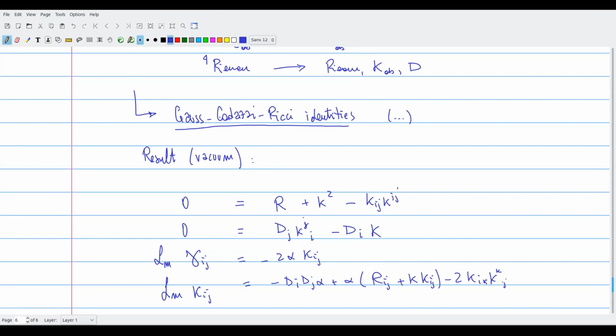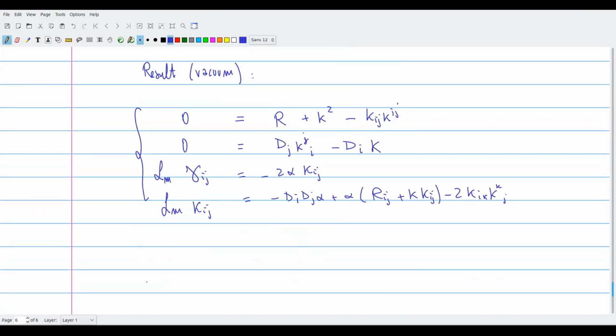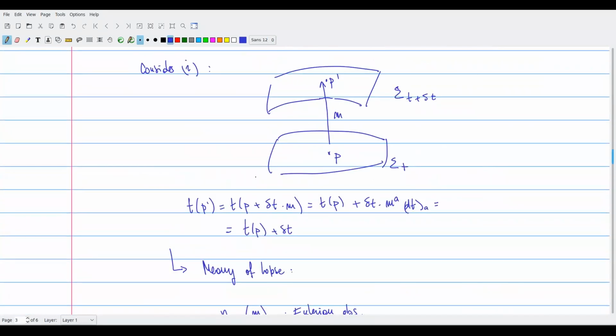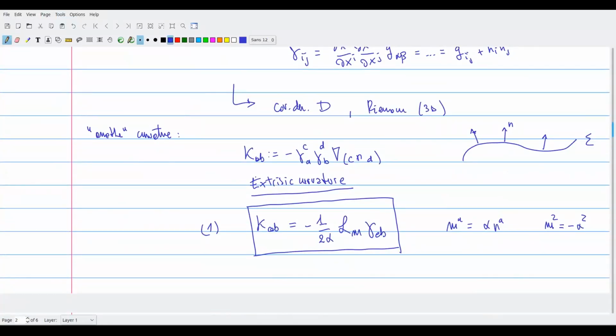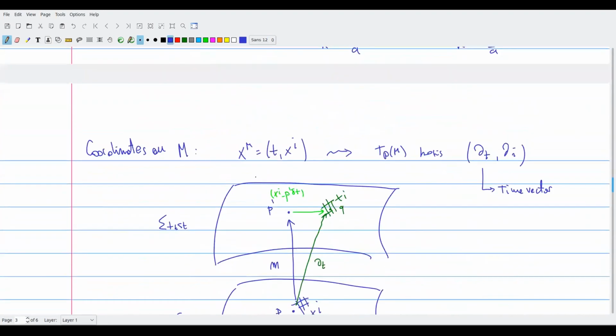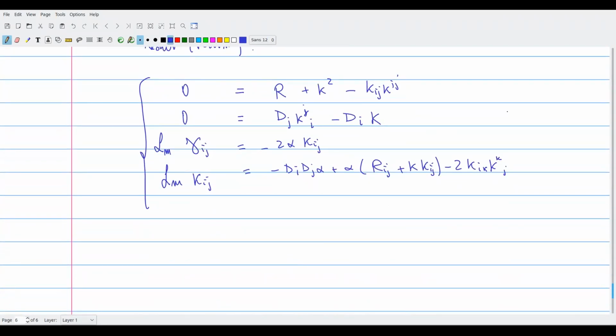Okay, kappa j. So this is fully equivalent to the Einstein equation, but written in these variables. And the third equation we have already found. It's simply the definition of the extrinsic curvature. So it's a purely geometrical kinematical equation, and so let's call it K. I will call this D for a reason that will be clear. And this is one possible form of what we could call the ADM equations.